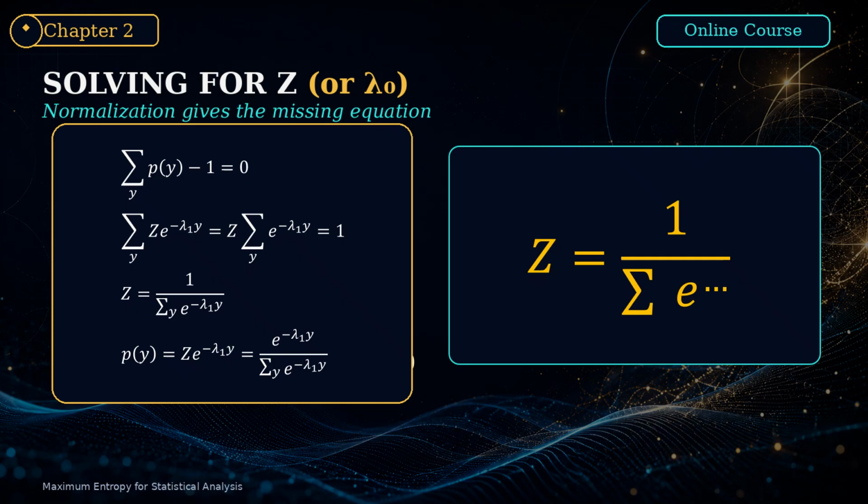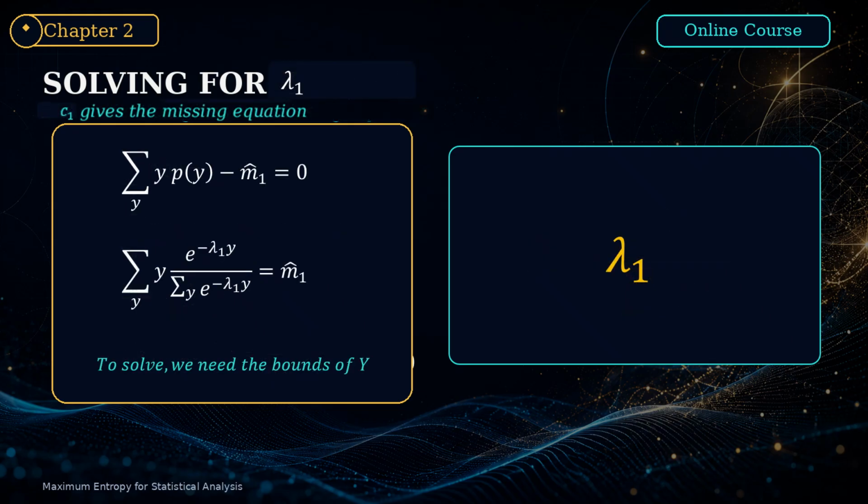We get z in terms of lambda 1, right? So whereas we had two unknowns, z and lambda 1, or maybe you call it lambda 0 and lambda 1, but either way we have two unknowns. Now we have one of those unknowns in terms of one unknown, lambda 1, right? So we've simplified things so far. And now to solve for lambda 1, like I said, we bring in our new constraint, and we solve for lambda 1 in this case. Okay.